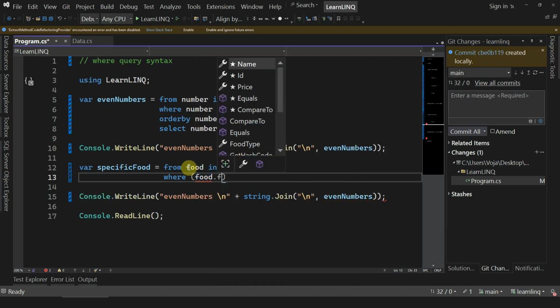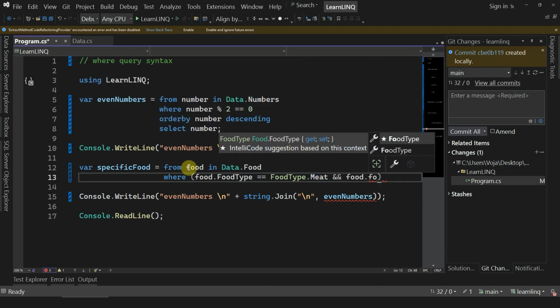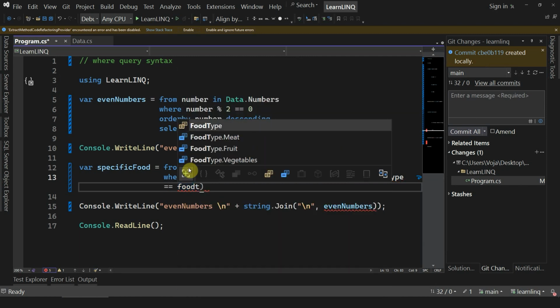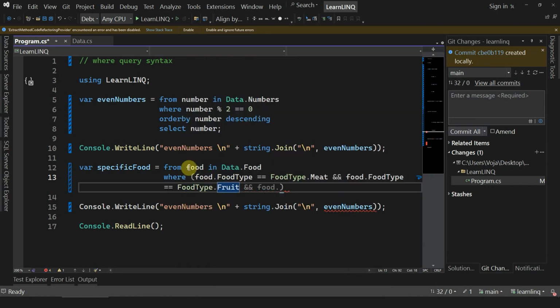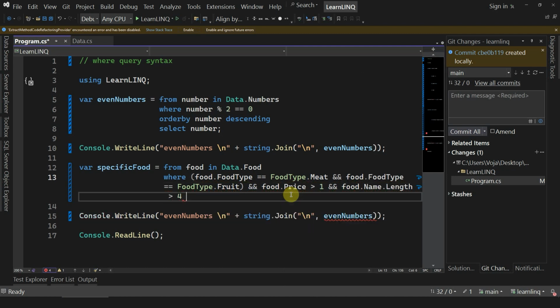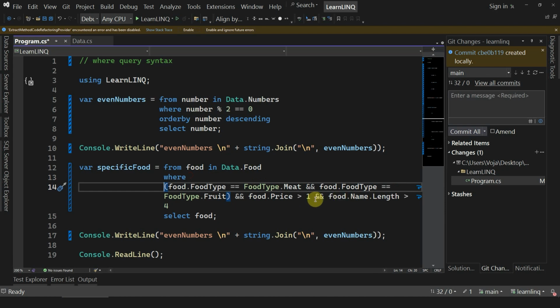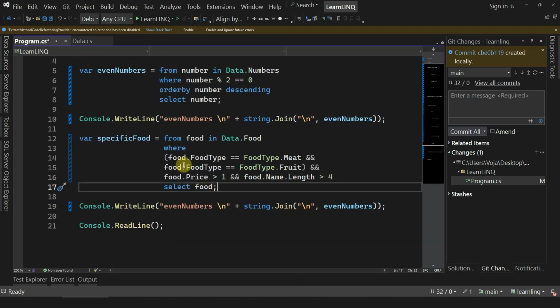So food type is equal to food type meat, and food type is equal to food type fruit. Okay, and food price is over 1, and food name length is over 4, and finally select food. Okay, so let me just bring this down a bit, something like this.